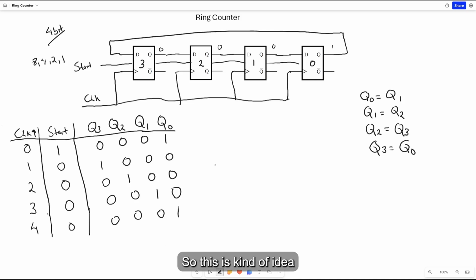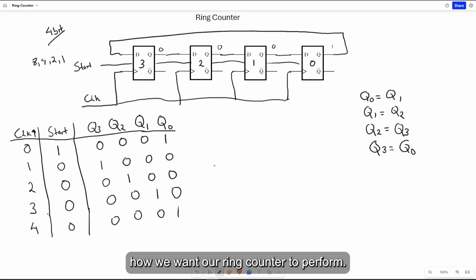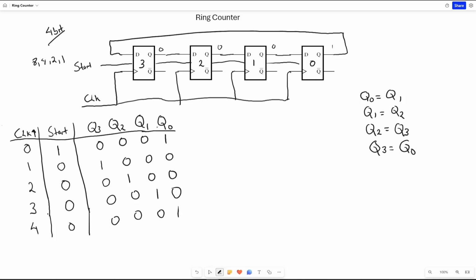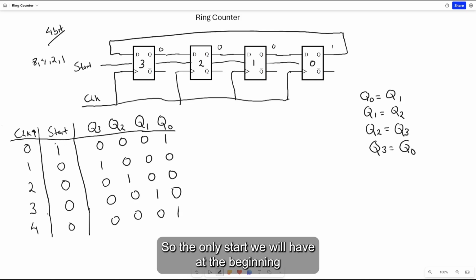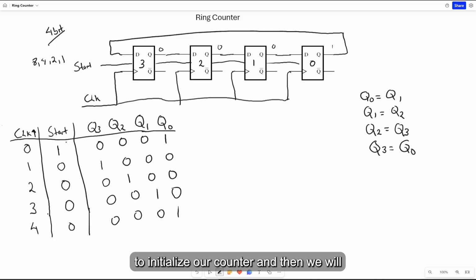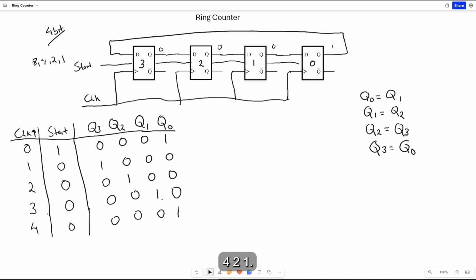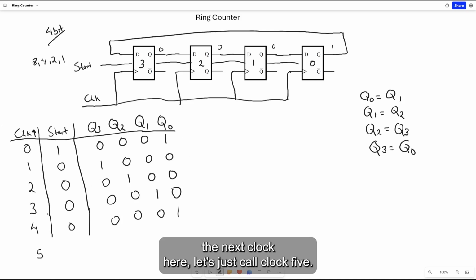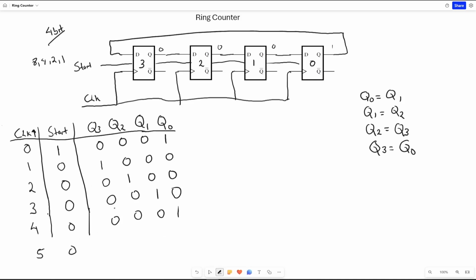So this is the idea of how we want our ring counter to perform. The only time we use start is at the beginning to initialize our counter, and then the counter will count from 1, 8, 4, 2, 1. If we have the next clock, let's call it clock 5, it will repeat again from 8.